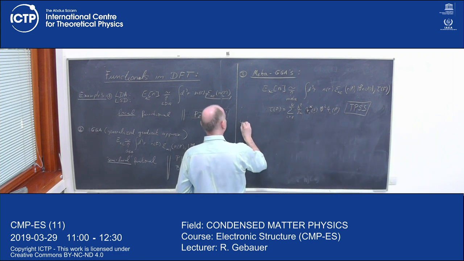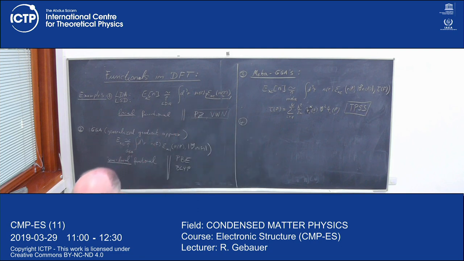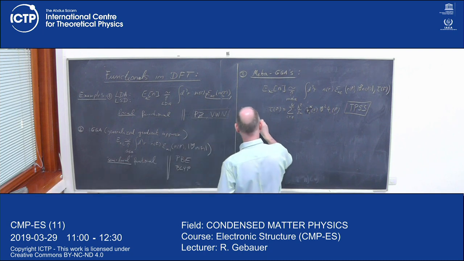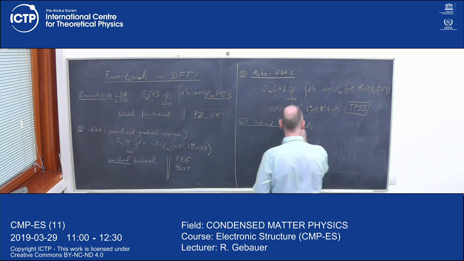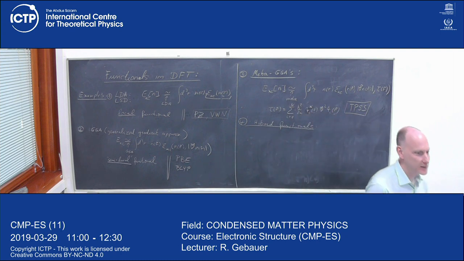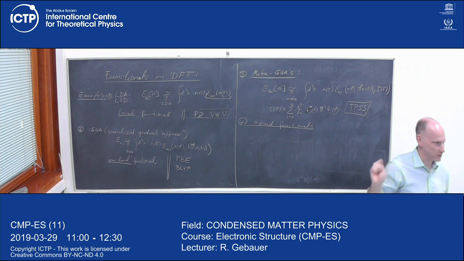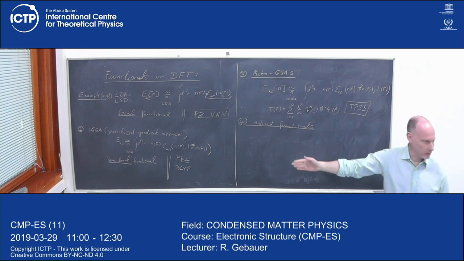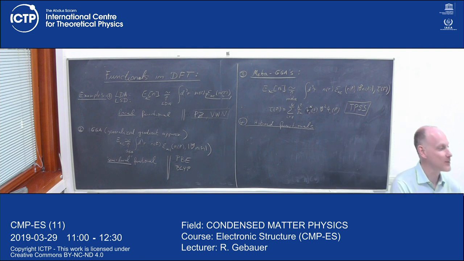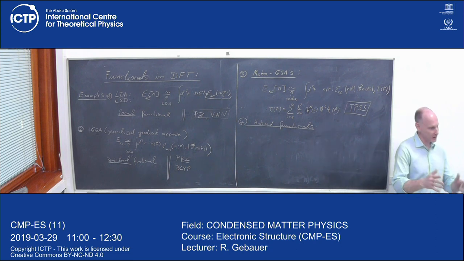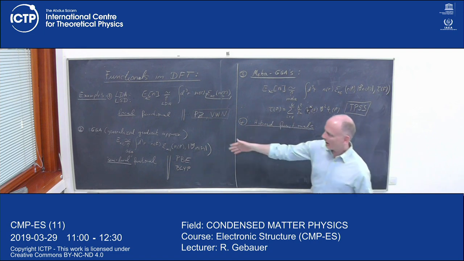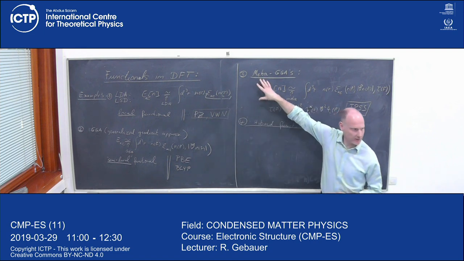And now we come to one thing which is a headache point. The next class of functionals are so-called hybrid functionals. They are right now the stars of DFT. Everyone wants to use hybrid functionals. And sometimes you try to publish something done with GGA, and the referee might say he cannot publish this paper because it is not done with a good functional. So the hybrid functionals are supposed to be right now the answer to many problems which the other functionals still have.